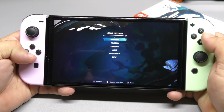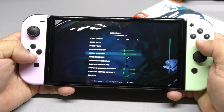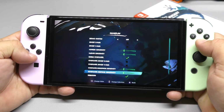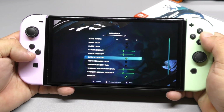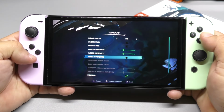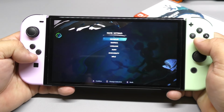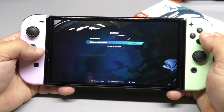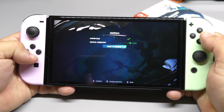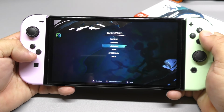And let's see, game settings, gameplay. There's a couple options you could do here. And gyroscope, you can turn on the gyroscope as well. Enable gyroscope. I'm gonna disable it because I don't like gyroscopes. A lot of people do like it, but I don't. Graphics, motion blur, you can turn it on or off. Gamma, turn it up a little bit. We'll see how it looks like that. Let me turn this off and see how it looks like that.